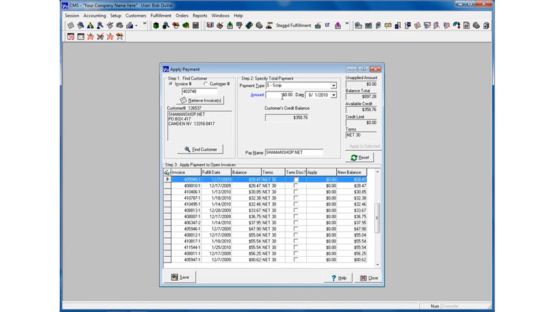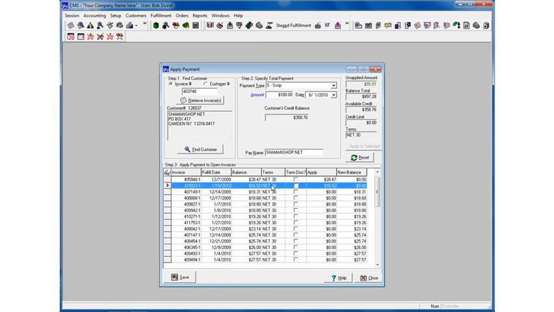If I put in, let's say, $100 of credit just for example, you'll see an unapplied amount up here. Just like we used to do, if you double click on the bar, it'll apply and set the balance to 0. So you can just double click to apply the payment, you'll see what's been applied and the balance go to 0, and you'll see this unapplied amount start dropping. I'm just going to go down the line and post this all up until I hit 0.